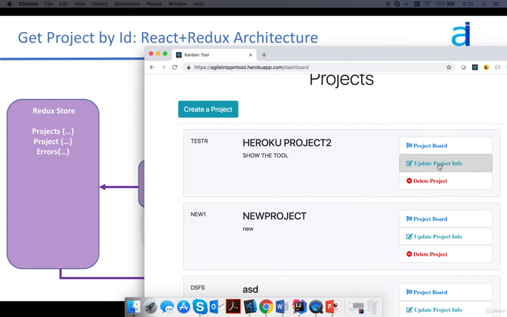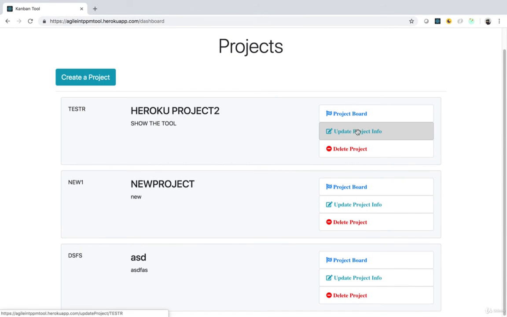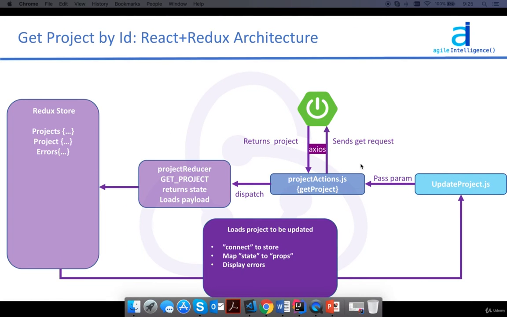So when we go here, update project, let me see if I can open up the screen here. As you can see, right here at the left bottom corner, it goes update project, and it passes the parameter, which is the identifier of the project, and then that loads the project right here. And now you can make changes to everything but the project identifier, which is not updatable, cannot be null, and has to be unique. So basically that's the use case: to first load that existing project.